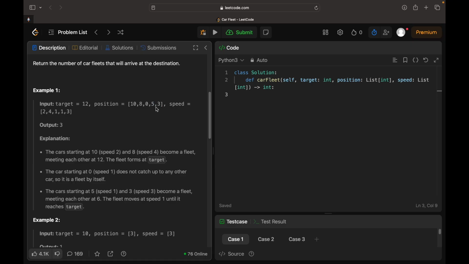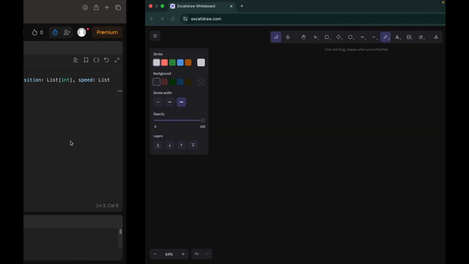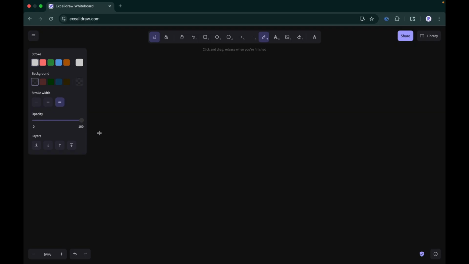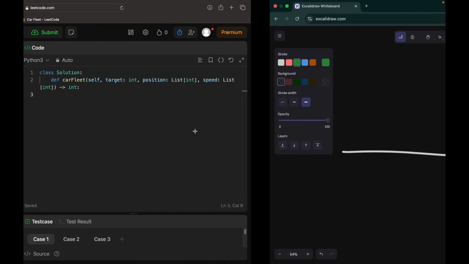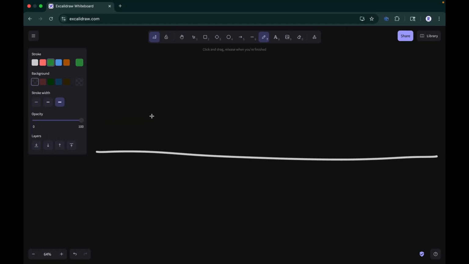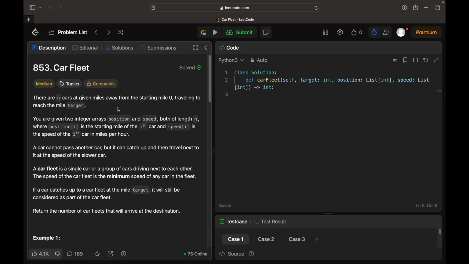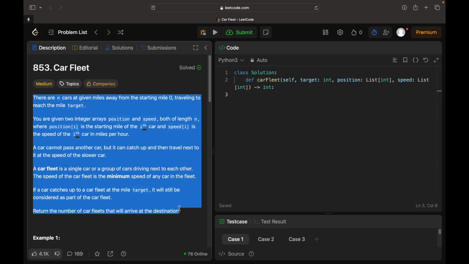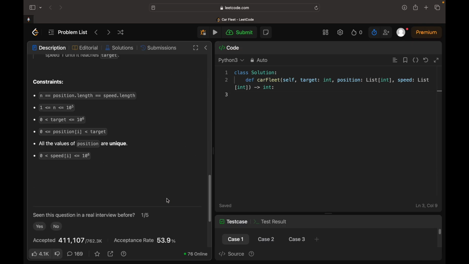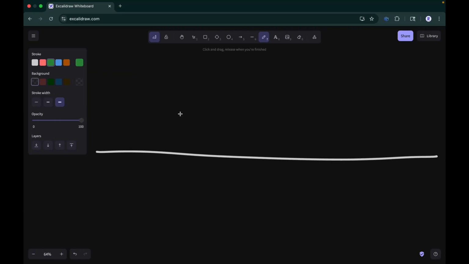How? They're not even reaching at the same time, right? They are. When you have 5 plus 1, 6, and then you have 3 plus 3, 6, you essentially have the two cars going similarly. So let me draw it out for you. Let's say this is the number line for us where each car is going. All right, I'm just going to draw out the 5 and 3 because it's a very important thing. And by the way, we are told that the entire thing is one way, and cars cannot pass each other.